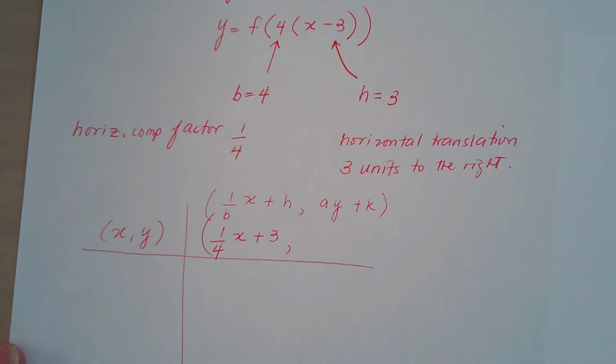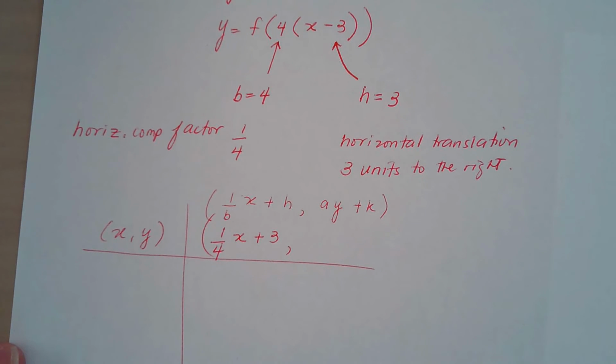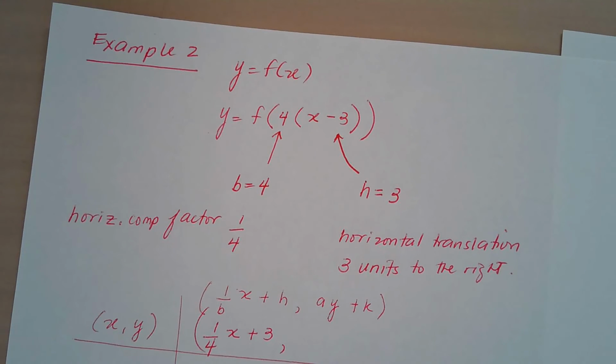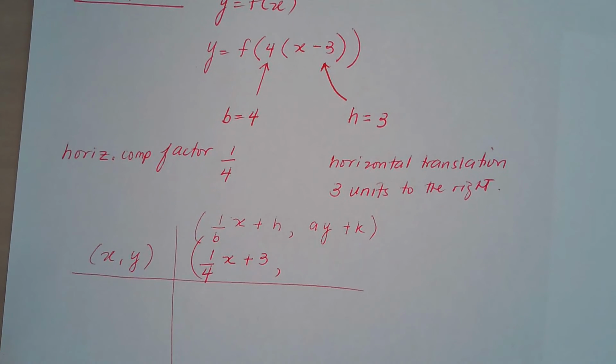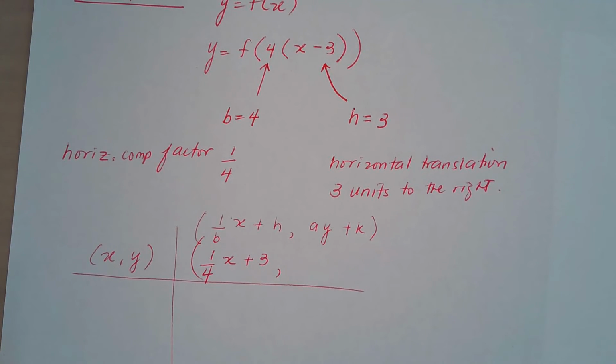Because in the equation it's x minus 3, right? Then your h would be positive 3. And then at the bottom it's 1 over 4 x plus 3, plus h, according to the a, positive h, right? So what if the value is negative 3? How do you put that?